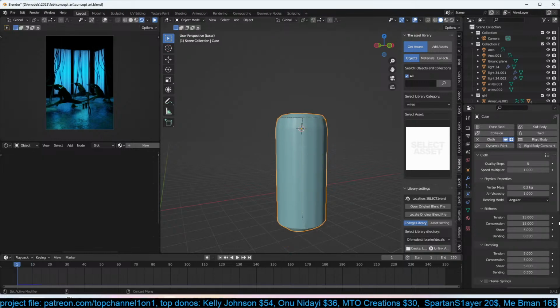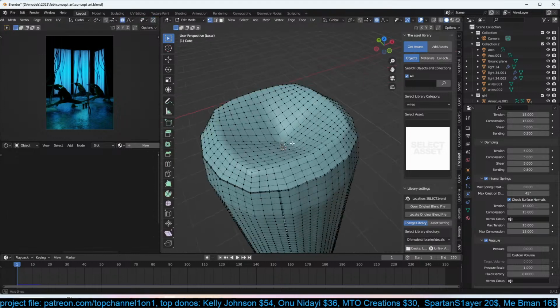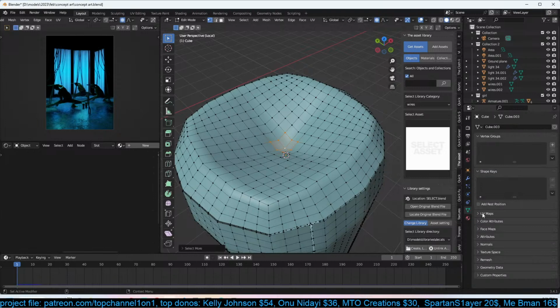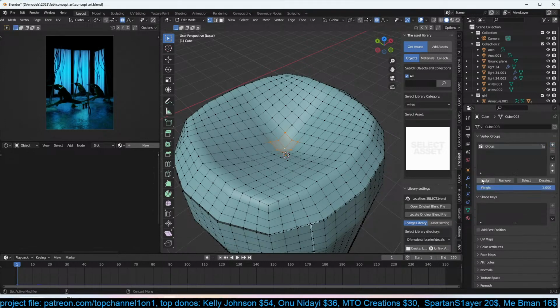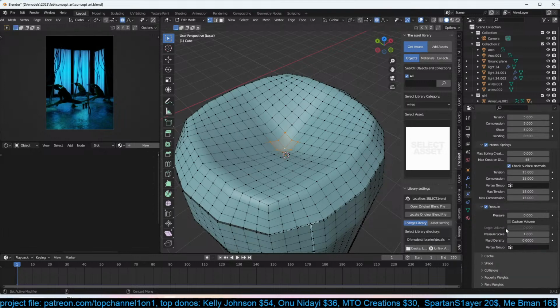If you play back, it will just fall. We need to turn on internal springs and then turn on pressure, and I think I can select some of these vertices and just give them a vertex group and use that for pinning. Where is this? Shape pinning.